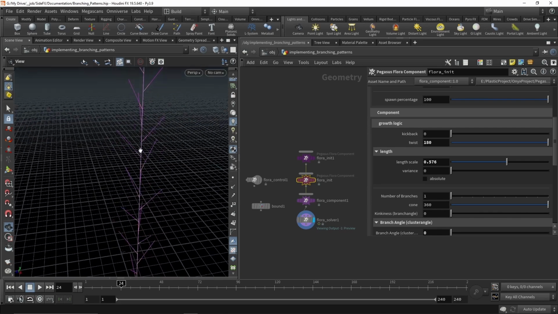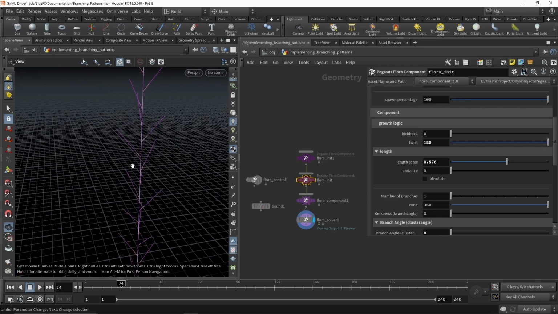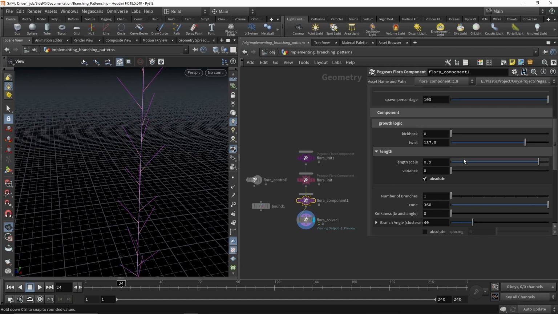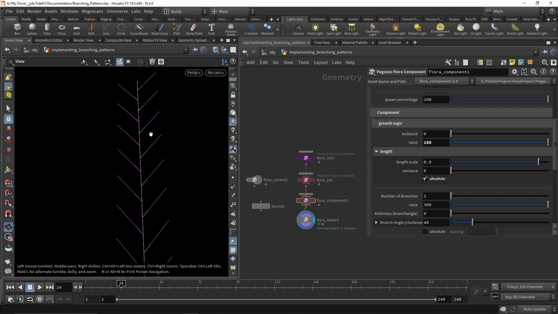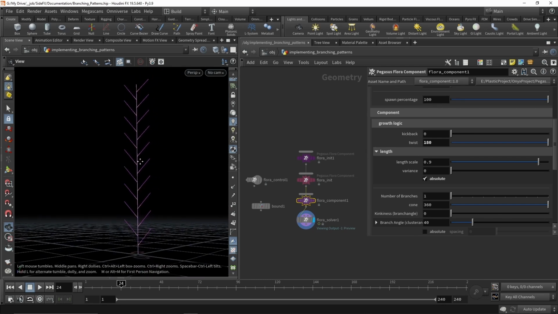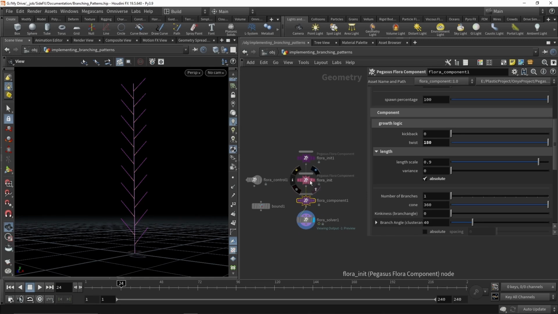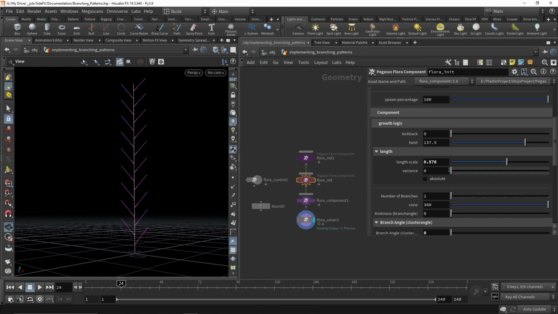And I'm not controlling the twist of the component by controlling its twist, which is a bit counterintuitive. I'm controlling the twist using the twist of the parent branch, or the parent component, which is like this. And now that we have this, we can go back into the init component.